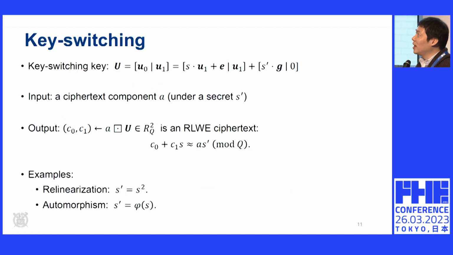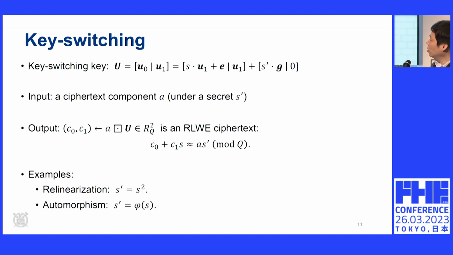Okay, so this is finally the slide explaining why we are so interested in this Gaussian decomposition. In the CKKS case, for example, when you multiply two ciphertexts, you have two pairs of polynomials, and if you simply multiply them, you obtain a triple of polynomials, which can be decrypted by 1, s, and s squared. This s squared term is problematic. So you need to somehow transform this into a standard Ring-LWE ciphertext, which can be decrypted by just the original s. That's where the key switching key comes in.